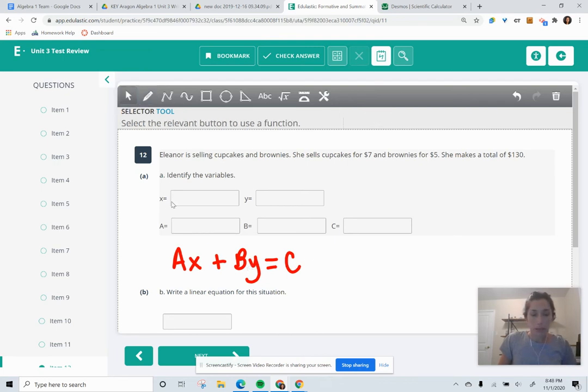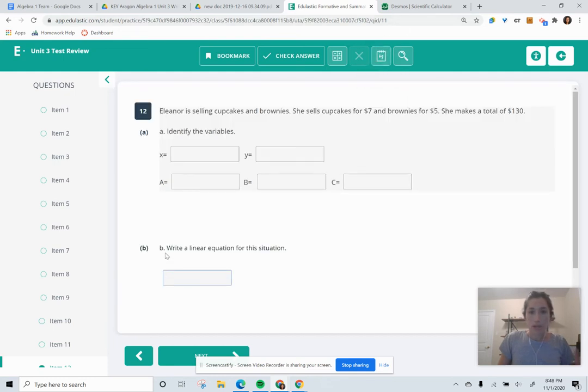So if I look here, let me go out of the scratch pad. My equation, I'm going to say, is 7x, so 7 times one value, plus 5y, 5 times our other value, so cupcakes versus brownies, and then the total we're getting is 130. Okay, so now we're sure that we have our variables kind of identified here. So in terms of x, well, if I multiply 7 with something, that's going to be the number of brownies that I have. So I'm going to say x is the number of brownies. Oh, we started with cupcakes, sorry, number of cupcakes.